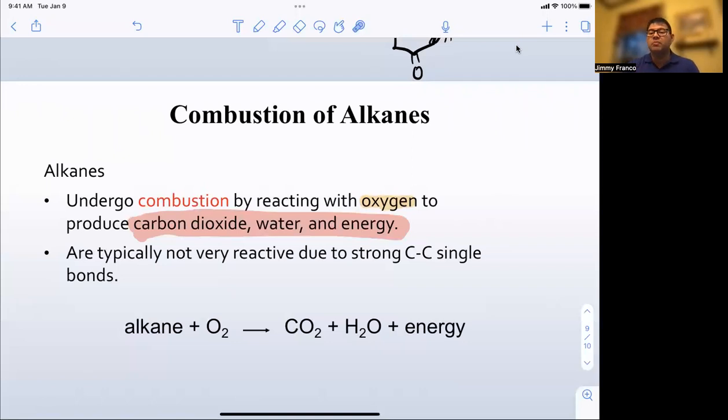All right, so these are the two big reactions for alkanes. And the reason I highlight that is when we start to get to double bonds and some of our other functional groups, you're going to see that they have a much quicker reactivity, meaning that if there's a double bond, they're going to react much faster than our alkane. And so this is just to highlight that they do have some reactions, but they're very limited.